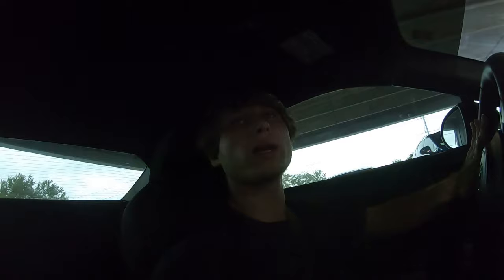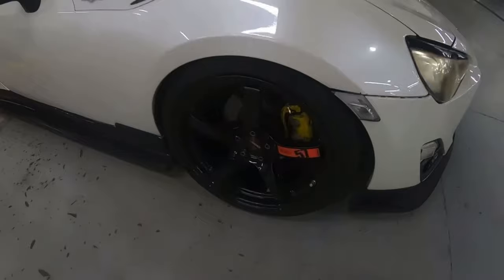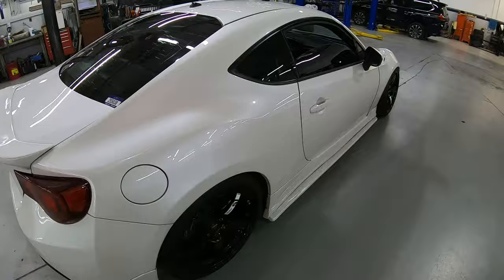Alright you guys, I just pulled up and I'm about to meet up with Frankie. Actually the last time you guys saw Frankie's car it had the whole black accents on it, like the black body kit and the red wheel spoke decals - look at how it is now, you guys! It turned out so nice, he just recently did this too. I'm actually gonna have Frankie get a few clips for you guys while he's doing the full header install on my car, so I'll put the camera down and let him pick it up throughout the install.